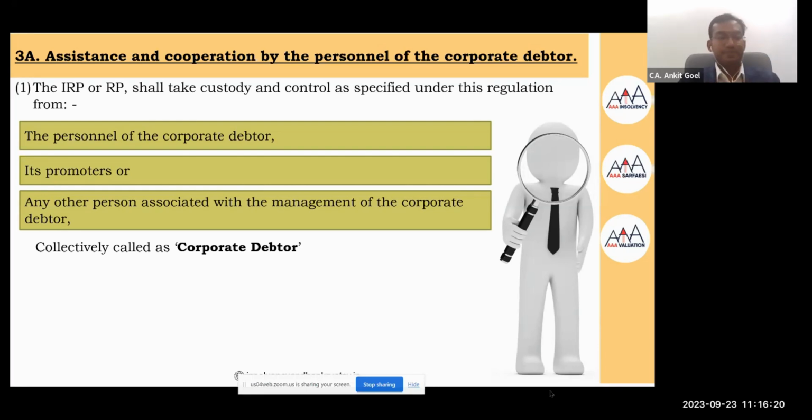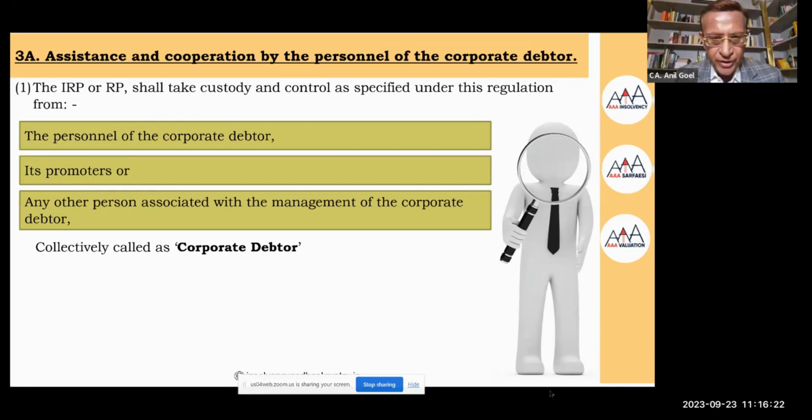That's the idea. And the other very important part where the adjudicating authority's time is consumed is applications under section 19(2), or applications under regulation 30, or applications under sections 68 and 70 of the IBC. Now, these three sections are being used for taking information, control, and custody from the corporate debtor.